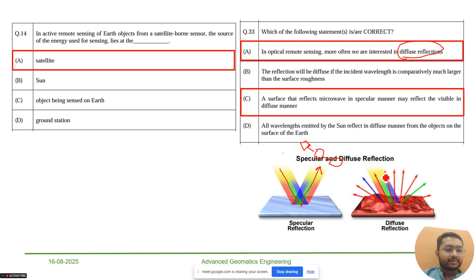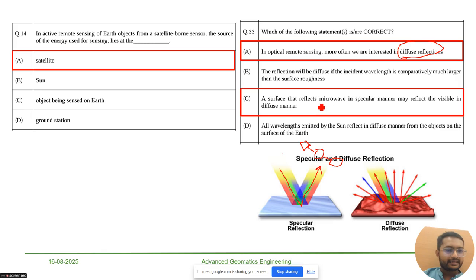But with a little bit of diffuse reflection, some rays come from here also, like this is the natural terrain, how it will look. The energy is being reflected only, but as diffuse reflection. It means it is not coming from just one angle, it's coming from different angles. That's what we talked about with top of the atmosphere reflectance and surface reflectance. And the second one is wrong.